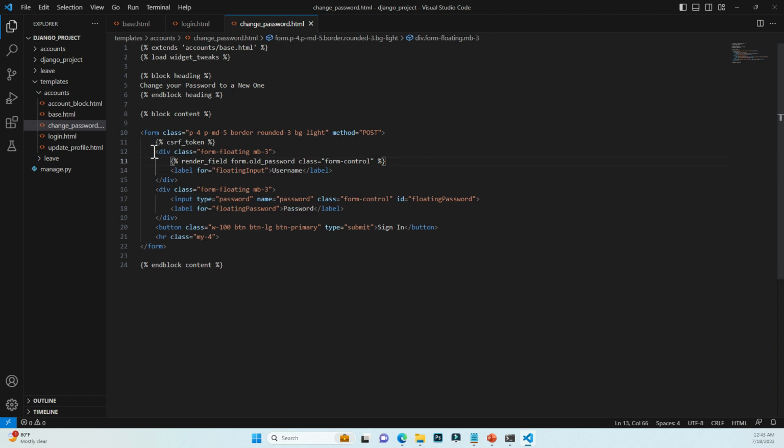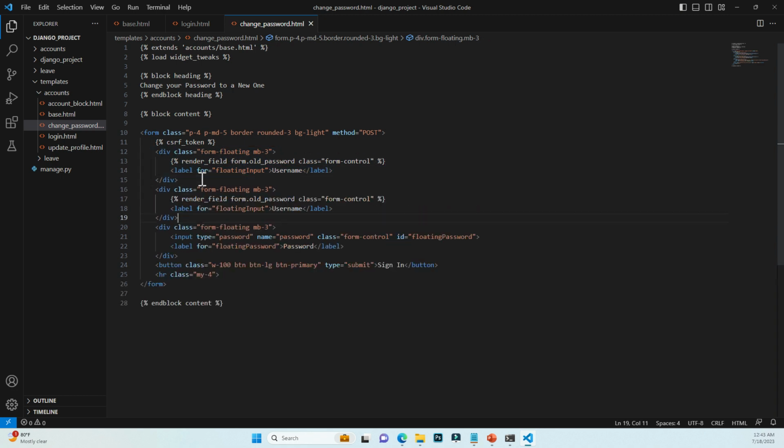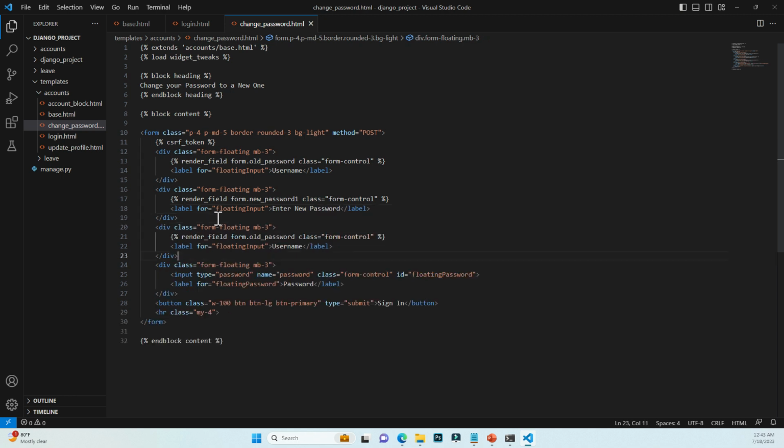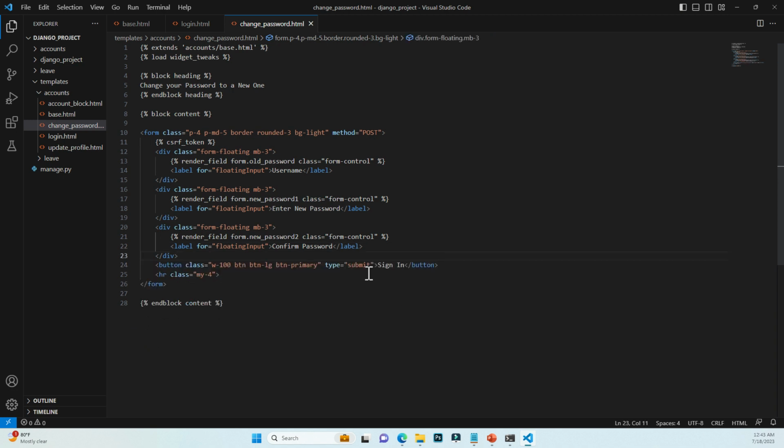All right, so we'll just copy this, paste in here, and just clean this out, right? Come again, paste it in here. So we'll do new_password1, I think so. Hold on. So old password, enter new password, and then we have to confirm the new password again. So we're just saying new_password2, confirm password. So let's cancel this actually. Okay, so we're just going to do change password.